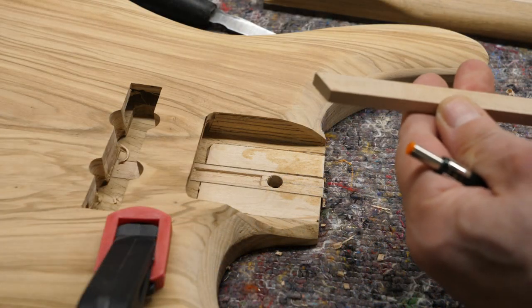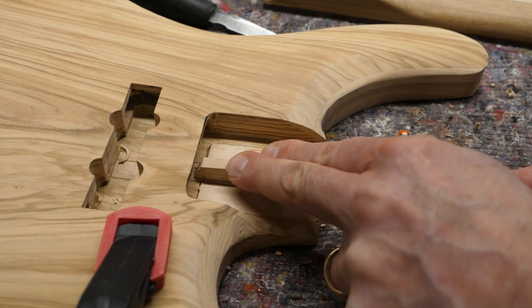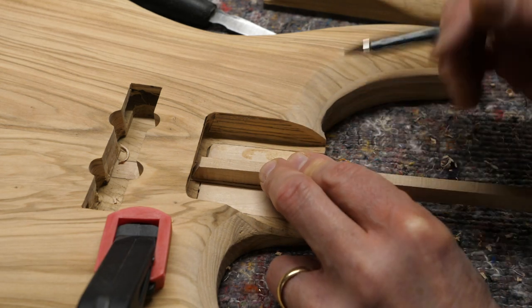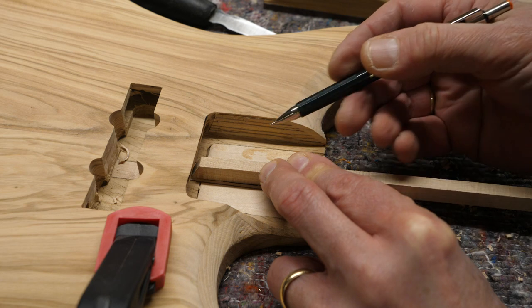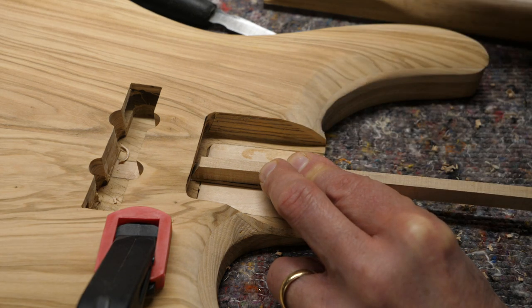I've angled the end of this so it shapes into that dovetail sort of angle there. I only want a really thin piece of wood in here. I want it to sort of stick up perhaps 1.5mm, something like that. Really shallow sort of lip, just to catch into the neck.